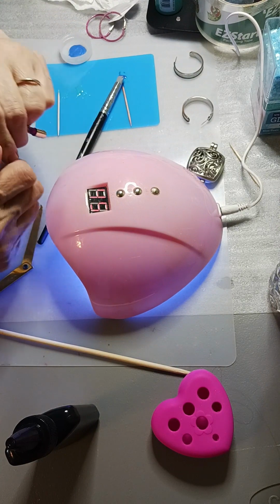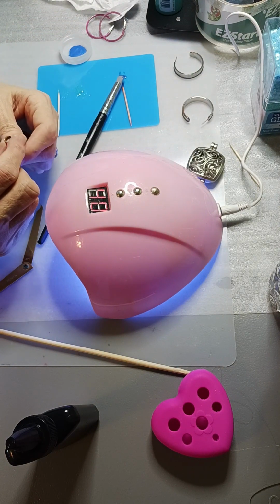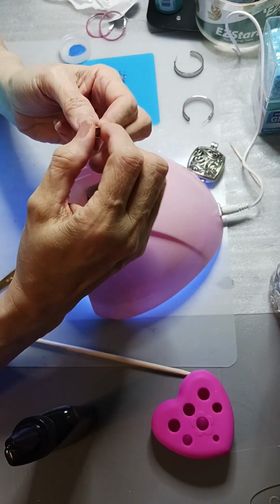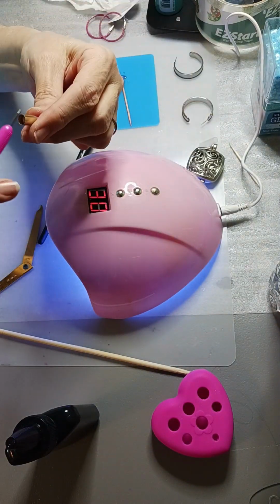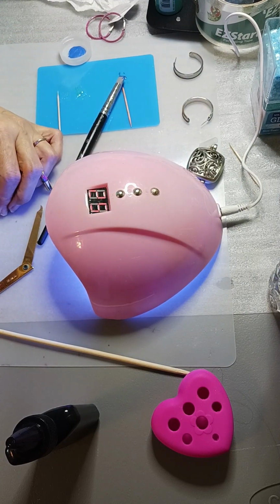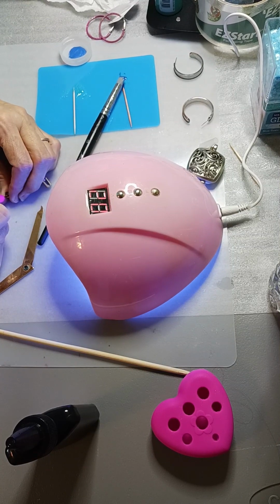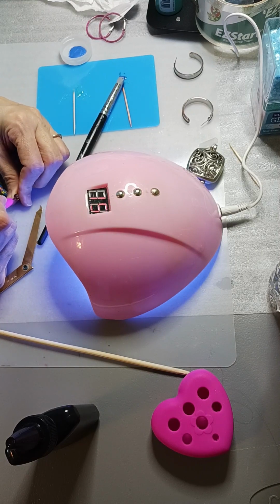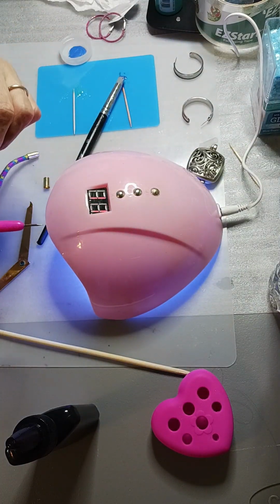Wow, that is a lot of glue in there, people. All right. Looks like I'm going to have to get that tool after all, or maybe something sharp. That's sharp. Let me see if I can just poke down in there. Ooh, it budged. At least on that one place it budged. Ah, ta-da! Look at that. We win, we win.